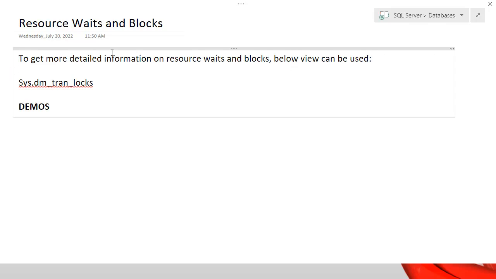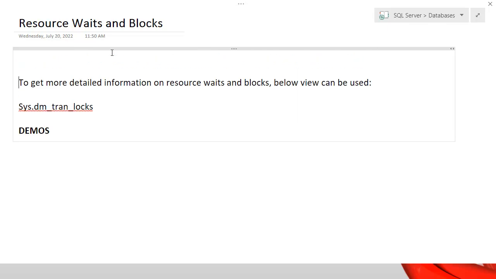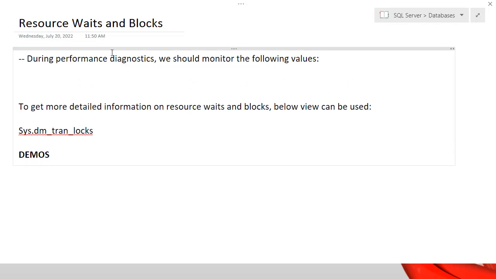So let me put some notes. During performance diagnostics, we should monitor the following values. So what are those values?